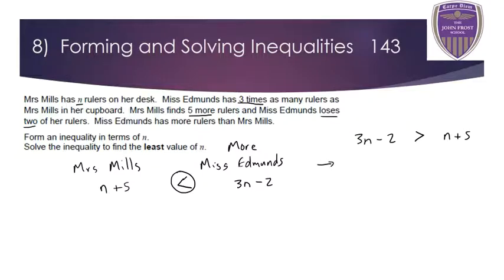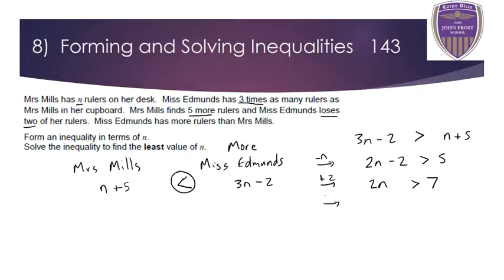So what do we do when we've got a letter on both sides? We could simplify it. So I'm going to take an n away from each side of the inequality. Taking n away from 3n leaves me with 2n. Still got the minus 2. If I take that n away, it's gone. I'm just left with a 5. I'm trying to get n on its own. So now I'm going to add 2 to both sides. So 5 add 2 gives me 7. So it gives me my next line that 2n is bigger than 7.